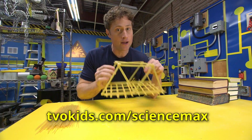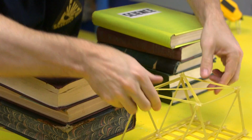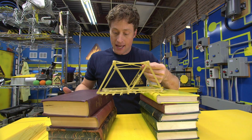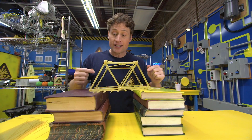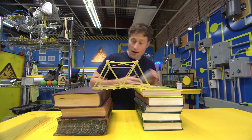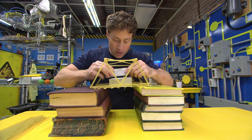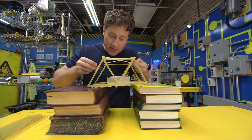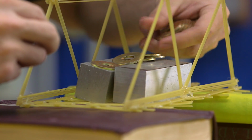Now, a bridge isn't a bridge unless it spans a gap, because that's what bridges are for. So you put your pasta bridge up there, across the books like that, and then you can see just how much weight the bridge holds. It's pretty impressive. If you build it right, even something as flimsy and as delicate as pasta can hold quite a bit of weight. I like to use big, heavy blocks and put them in the middle where there is no support from the books whatsoever, and just keep adding heavy things and see how much weight the bridge will hold before it breaks.